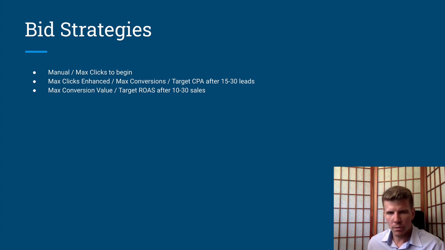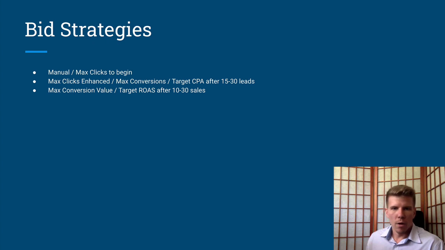Max conversion value, you can either manually set fixed values based off the leads, or you can automatically pull in payments from customers for customer conversions. And so if someone converts, you can pull in that data as a value into your Google Ads, and now it's going to optimize not just around how many conversions you're getting, but how much revenue it's producing.